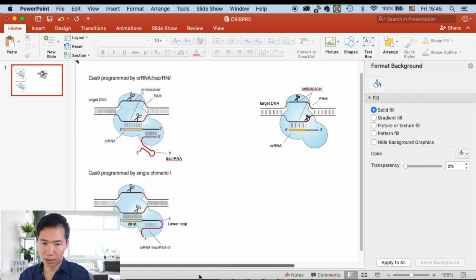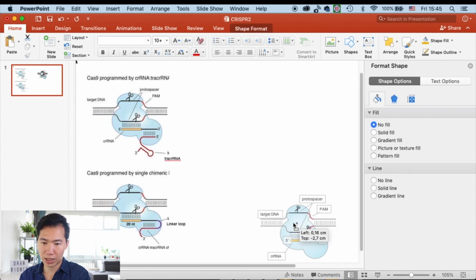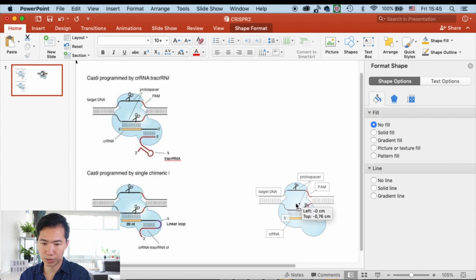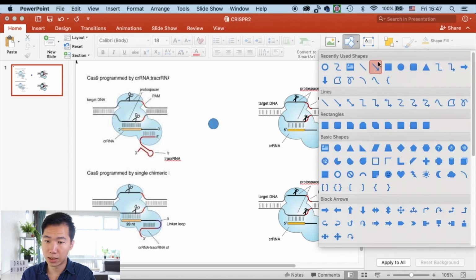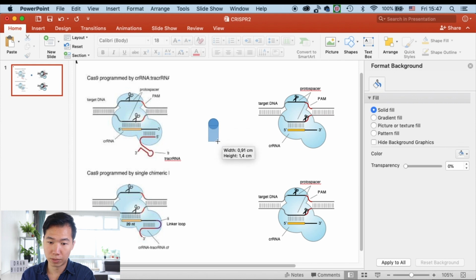And then we can create the two types of CRISPRs, Cas9. First one, we will be creating this structure called the trans-activating CRISPR RNA. So let's get into it by first let's create a circle, and then a rectangle.